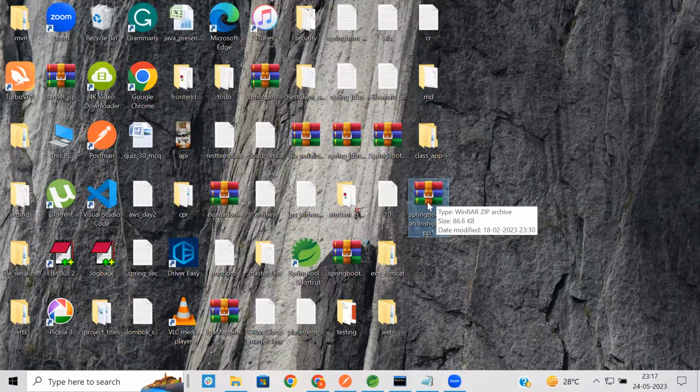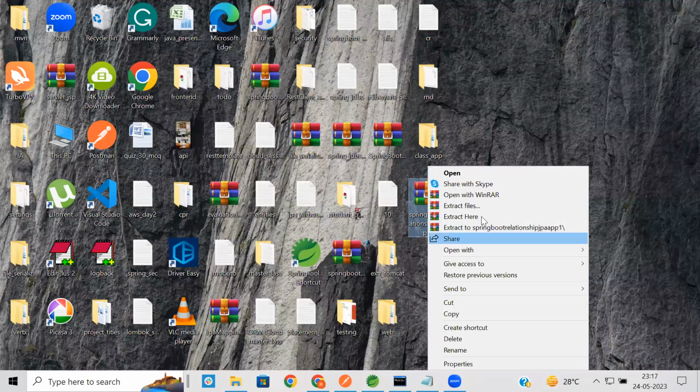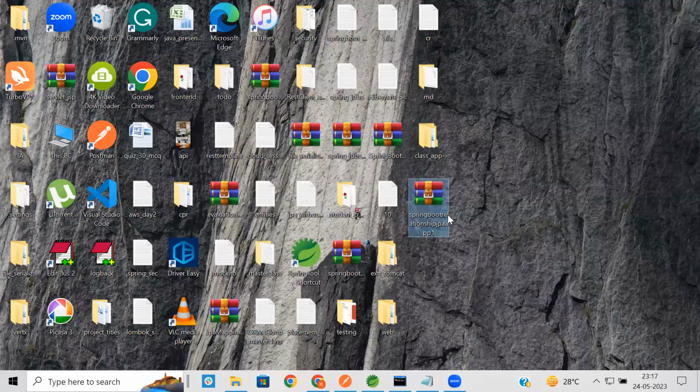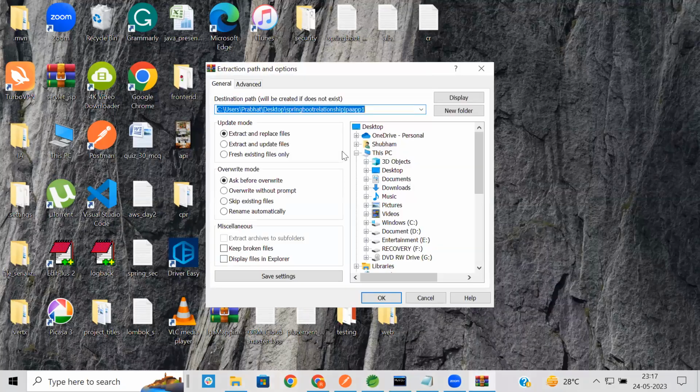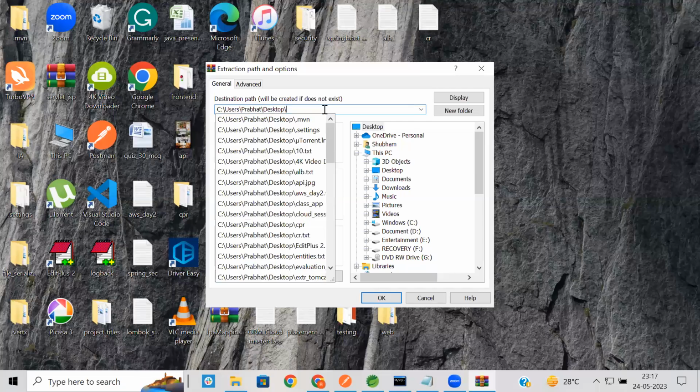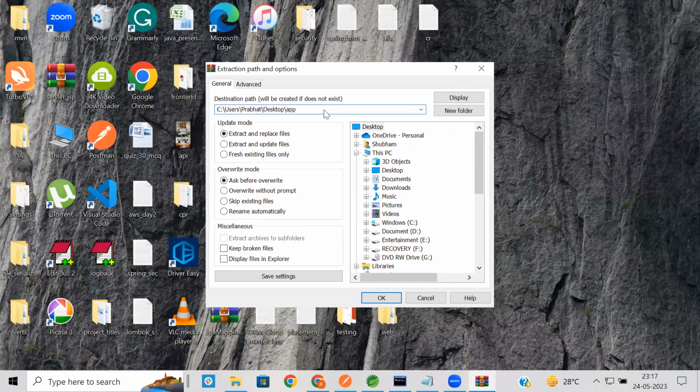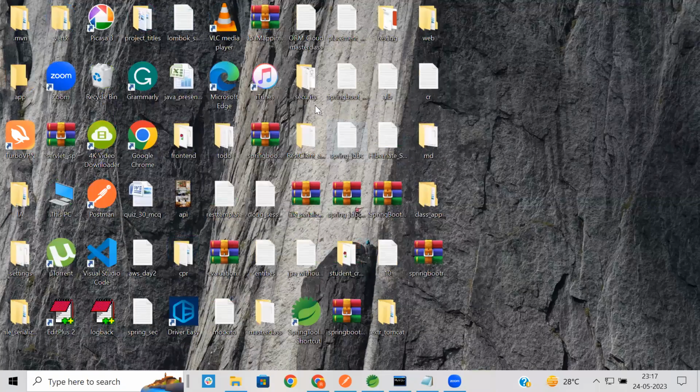Spring Boot relationship JPA app. Start this one. So the app.